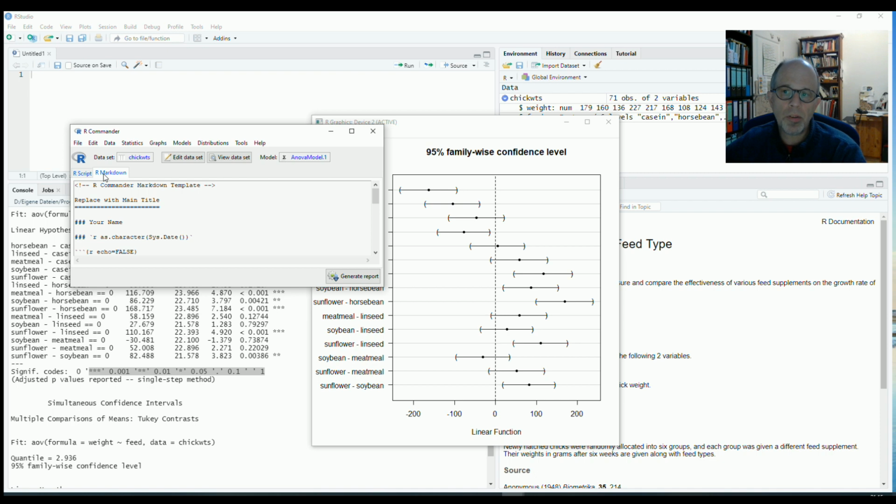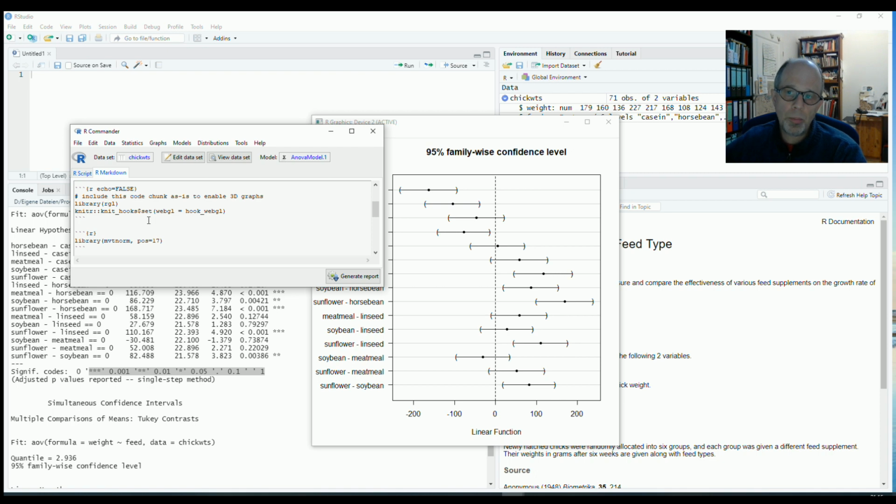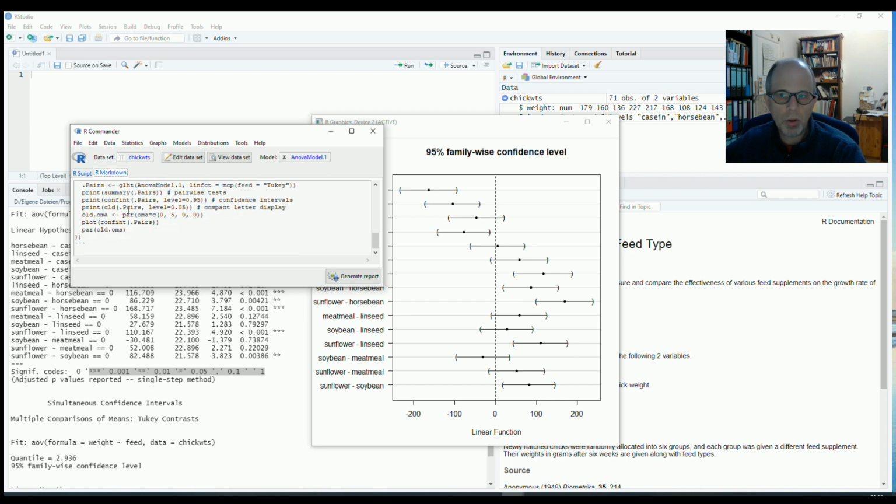So R Markdown is a very powerful tool to create reports directly from R. So you can write your own text. For example, you see a heading here, you can enter your name, and you can write other text that explains your results, and you can embed the R code directly in this document. So you can create a report in various formats and avoid copy and paste workflows to insert results like tables or charts. And you could store this markdown code as well to make your analysis reproducible. Right, that was about it.